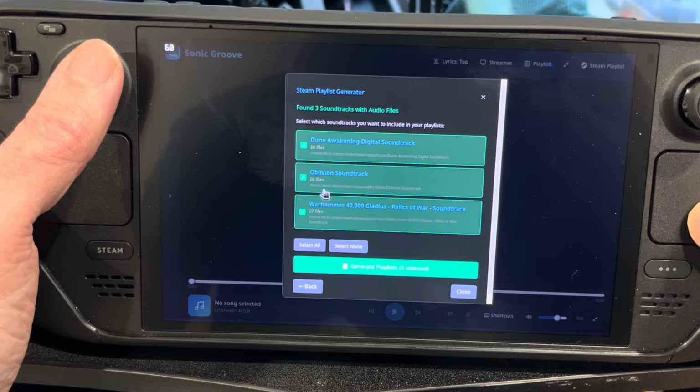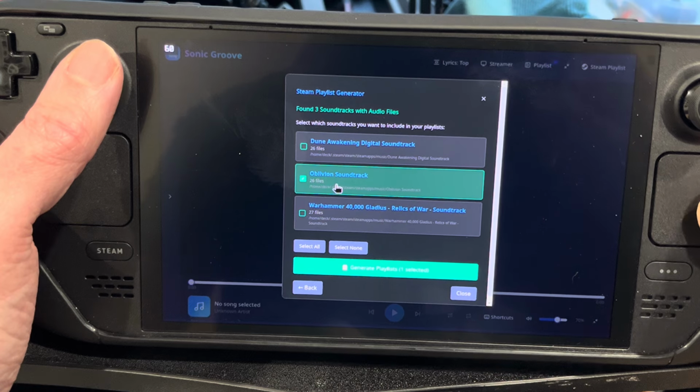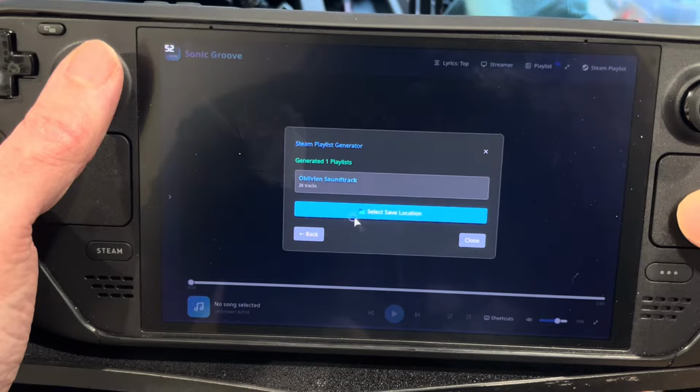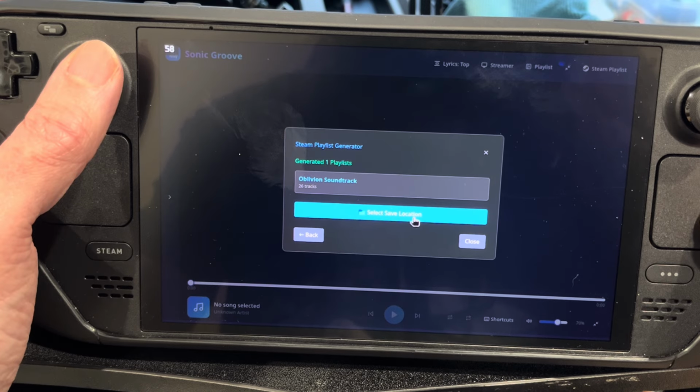So if I wanted to bring all 3 of these soundtracks in as playlists, I can. I'm just going to do one for now. I'm going to do the Oblivion soundtrack, and I'm going to hit generate playlist, and that's going to save a Sonic Groove playlist to wherever I want.